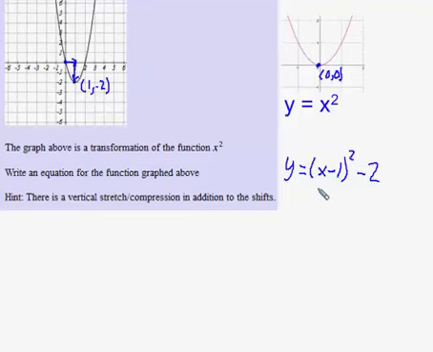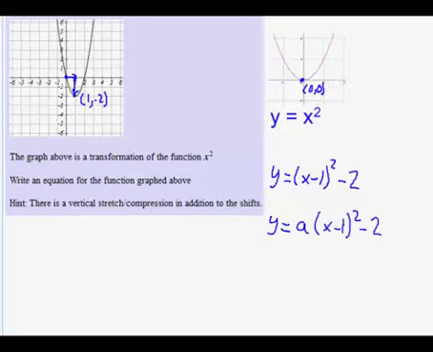The problem with this is, you may have noticed that my graph here is a really wide parabola, whereas the one given here is rather skinny. So this means we need to multiply on the outside by some number, call it a. It turns out to get from a wide parabola to a skinnier one, a must be a number bigger than 1. However, we need not think about that now.